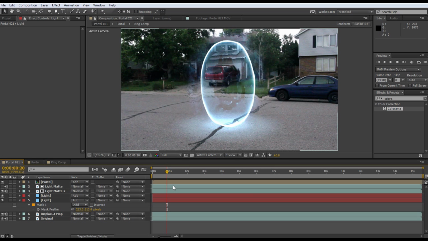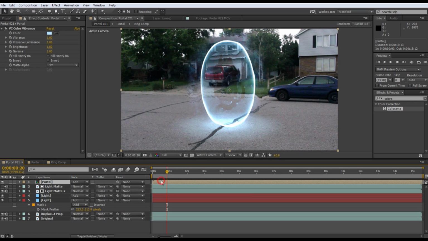Also, that's just how you make a portal. So if you want to open one, let's go ahead and do that. This tutorial's already pretty long though. Displacement maps, man, those are so sexy. I just love displacement maps.